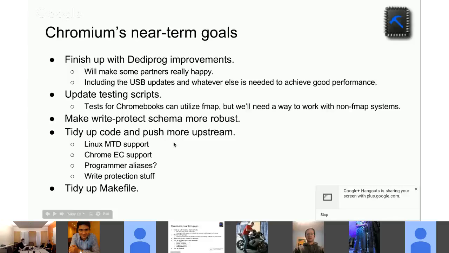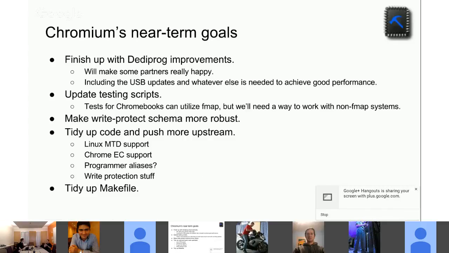I guess they don't really need the ChromeOS support for that so much, but it would be nice if they can still compile the ChromeOS code base, because it's open source and they can do some cool stuff with it. Programmer aliases, I think this would be useful for the general use case.